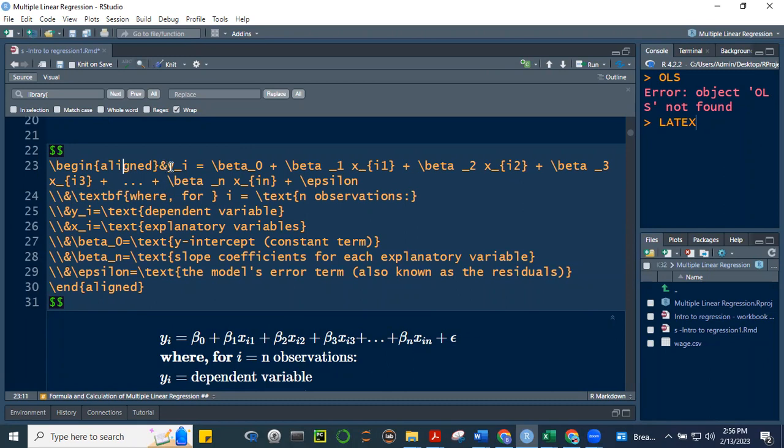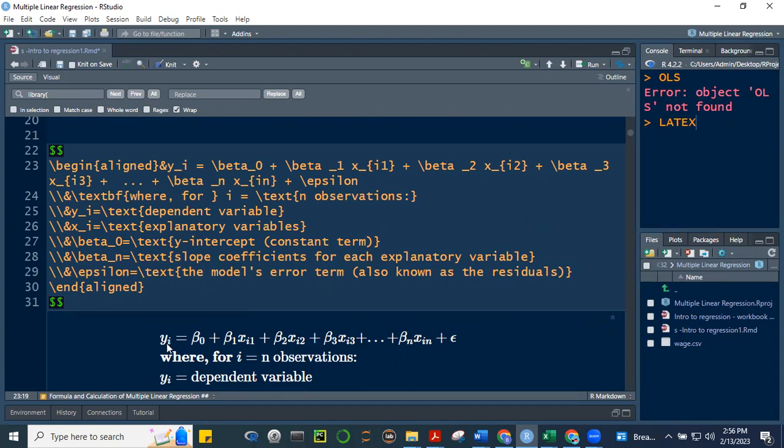So this is where we start. You notice here that it's y and underscore i. This underscore is the symbol for subscript. The underscore there, y underscore i, means i is subscripted.